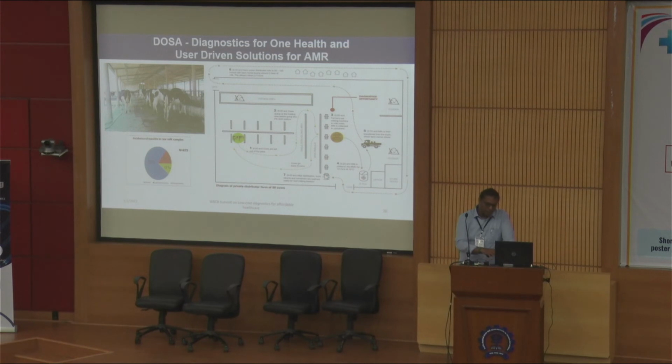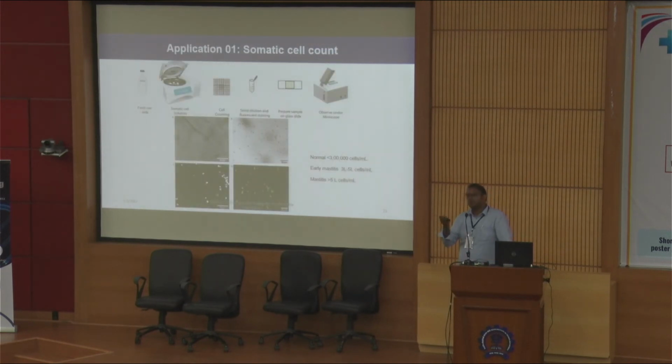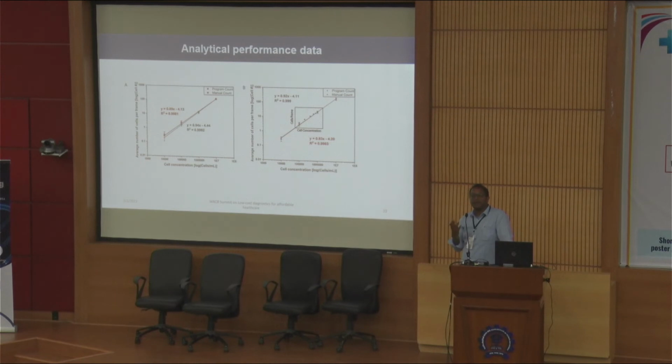So the challenge that we wanted to address is that when you have an infection, the neutrophils in the milk start to rise, and you can count the number of neutrophils to see whether it is in a healthy state or going to a mastitis infection. We have a labeling protocol which involves a little bit of centrifuge, and then the milk sample's dairy neutrophil cells are visualized using the same system. This is not an AI system, it's just normal cell identification and counting. We have done it with a manual and automated system, and we can precisely count the neutrophils in the milk, which can be used for identification of mastitis. We want to extend this further to other cells in the future.